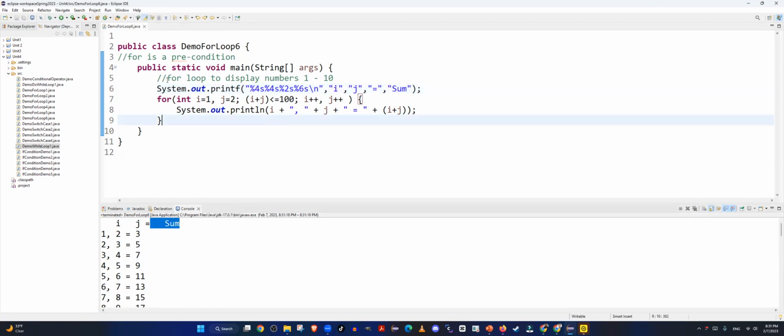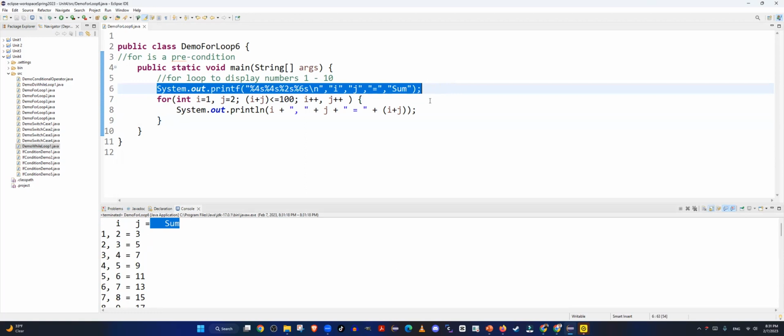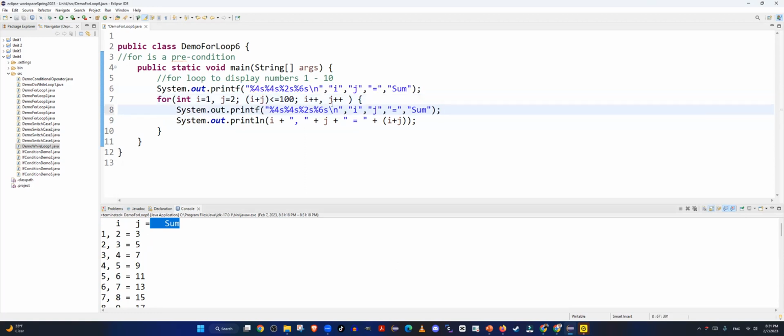So I'll take the same format and I'll push it under the loop, except for wherever I have I and J and sum, I will use the D, and the D, and I'll drop the double quotes.